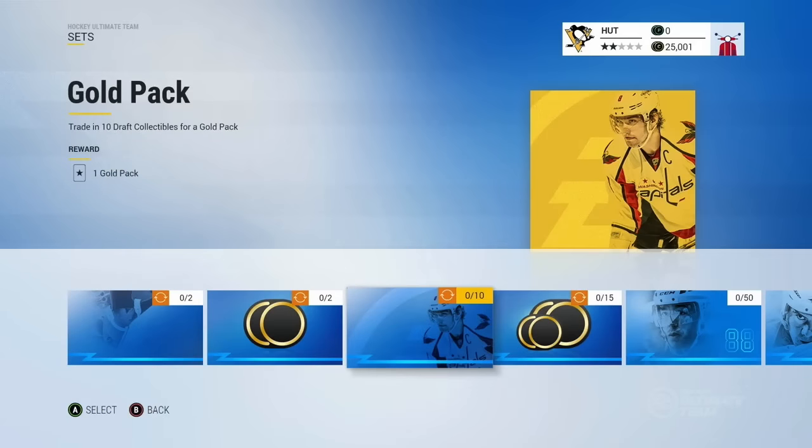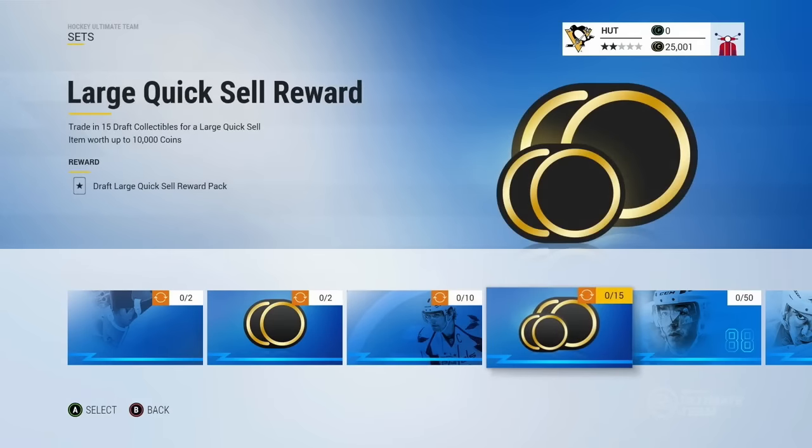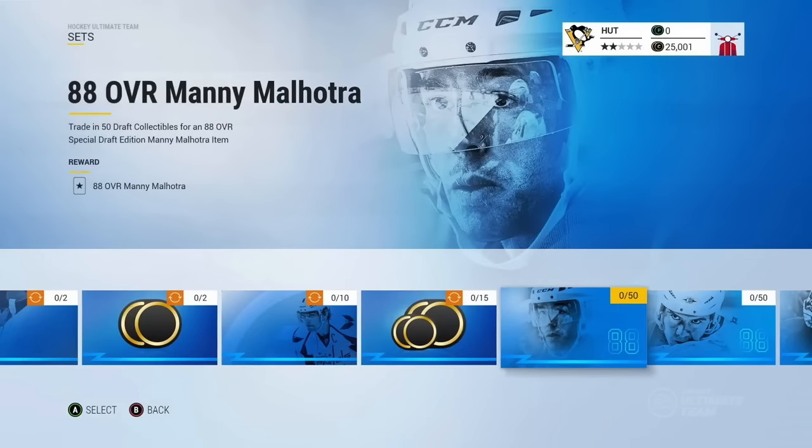But as you guys can see here, there are a bunch of different collectibles that you can trade in here. This one's showing a gold pack. Trade in 10 draft collectibles for a gold pack, which might be very similar to what we saw in the beta for the gold packs. You can do a large quick sell pack if you trade in 15 draft collectibles for a large quick sell item worth up to 10,000 coins. Worth up to is the big note there. So you could probably get anything in between, but that one's 15 collectibles. And then you can also get another 88 overall type of player, Manny Malhotra, for trading in 50 draft collectibles. So that's it for the trailer there and the blog in Draft Champions.